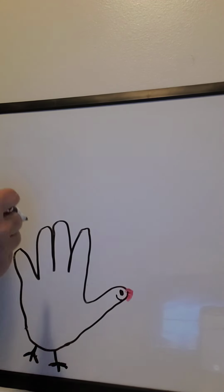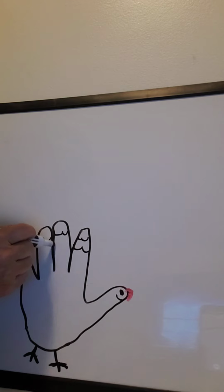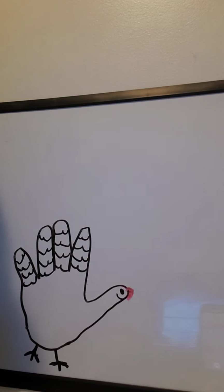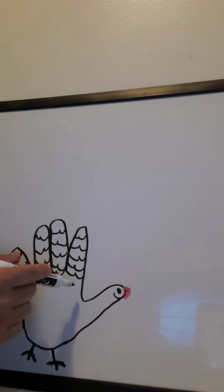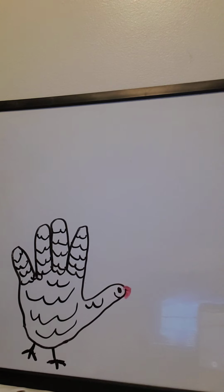Okay, so now we want to make him kind of fancy. So we're going to go like this, and we're going to make feathers, just like little W's. Put a little more on here. And then he's going to have feathers down here too. But they're going to all be brown, but we still want to show some depth with the fur.